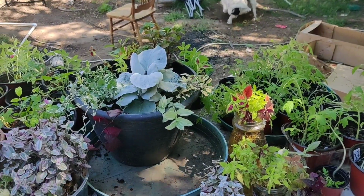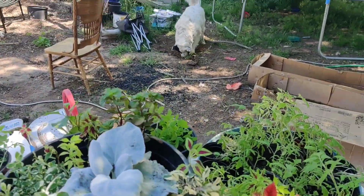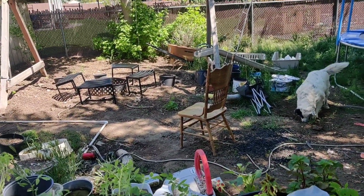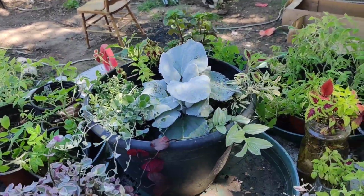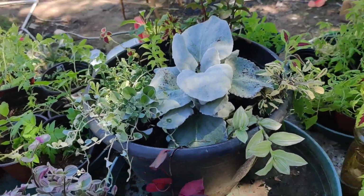And for me, my birthday was just a couple days ago. I am working on some planters and I'm also hardening off all of my tomatoes and dahlias, and my dog is digging. Come along. Besides my dog having a wonderful time digging up roots over there, real quick, that's going to be a fire pit area. We'll get to that. I am making a planter with just foliage.